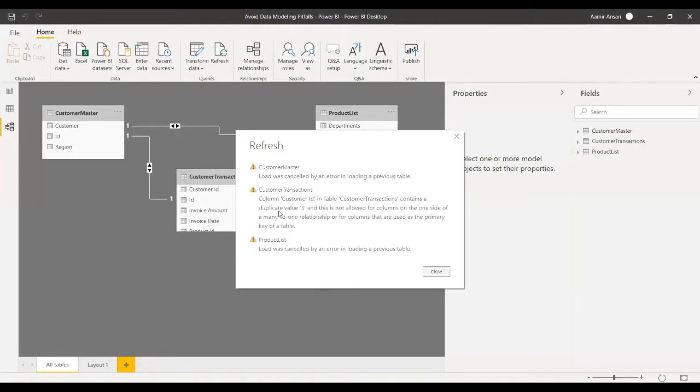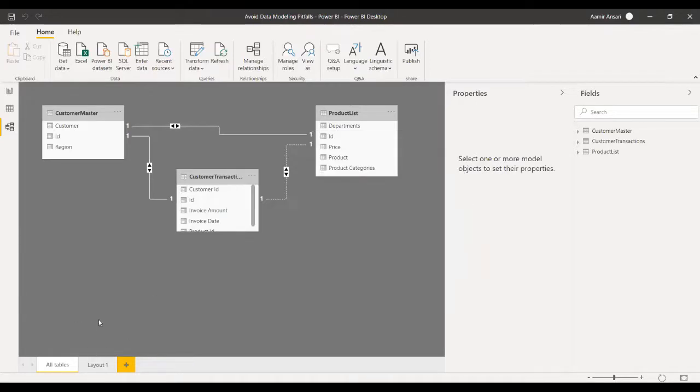It says that column customer ID in table customer transactions contains a duplicate value 3, and that's not allowed for the column on the one side of a many-to-one relationship, for the column that I use in the primary key table. So if you are unable to read and understand these kinds of errors, you will not be able to rectify them.